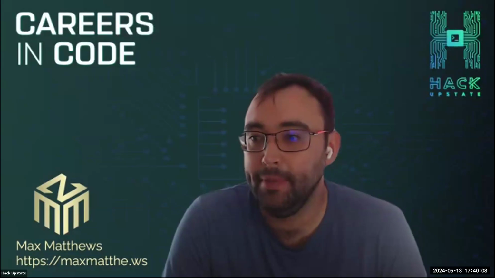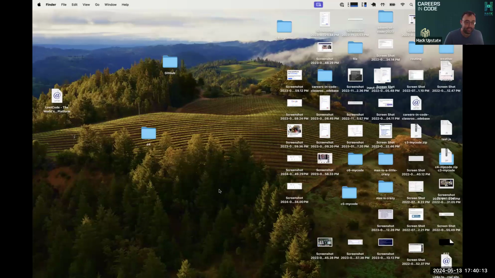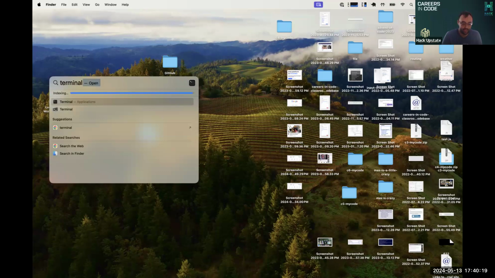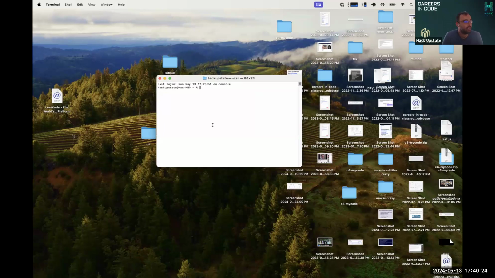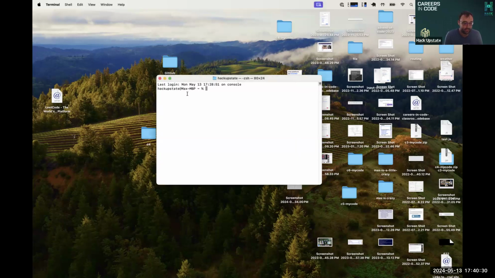So I just copied a command. What you are going to do is hit Command Space on your computer and open up Terminal. Type in the word terminal and hit enter. And you'll get this white box that pops up, or if you're in dark mode, it's probably in black. And you are going to go ahead and copy from the chat the command, or you can type it in. It's xcode, all one word, -select -install. And if you're not sure if you've already installed this or not, it will tell you that you already have it installed. There's no harm in rerunning this command. It won't make you re-download it or do anything like that.